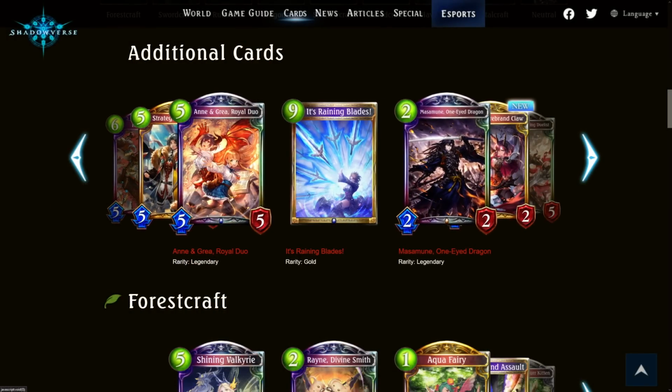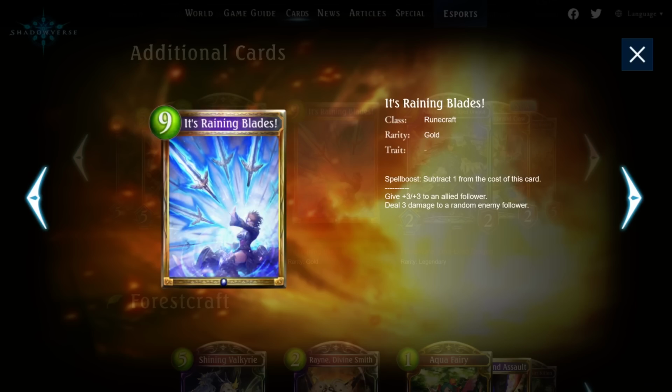All right. Well, here's some support for that Mysteria card, I suppose. Yep, Raining Blades. Give +3/+3 to an allied follower and deal 3, so you can put this onto the storm guys you get off of Anne and Greya and go face. Slightly deal with a ward, maybe. Yeah. Anything left after the sorcery, of course.